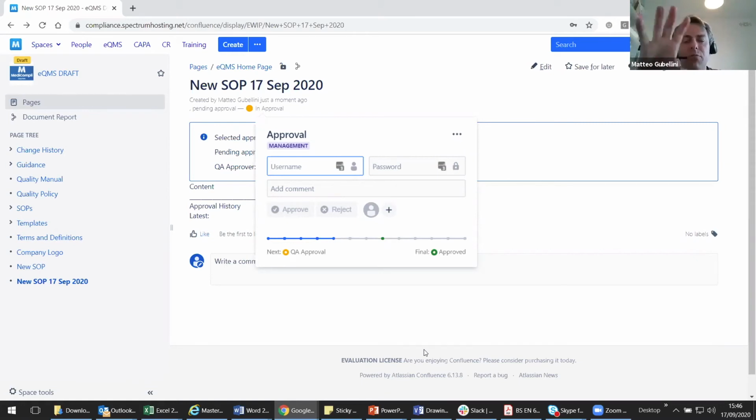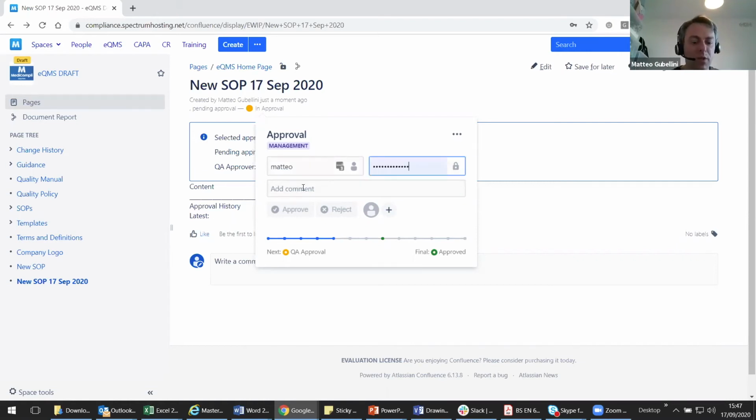it's a longer discussion, but the minimum would be to be logged in and to be prompted to put in at least a password, not necessarily just username and password, but username and password is what most companies do. Less than a password is not an electronic signature. If you are really into security, or for whatever reason you want to bring the security to a higher level, there is the possibility to use a token. So you can install an authenticator on your phone. You'll receive a 6-digit token that refreshes every 30 seconds, and you use this to sign the document. Very secure, very impractical. So typically username and password is what everybody uses.